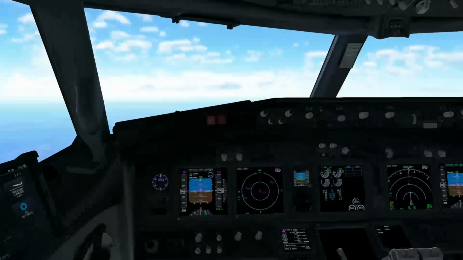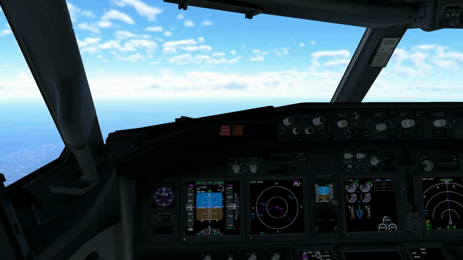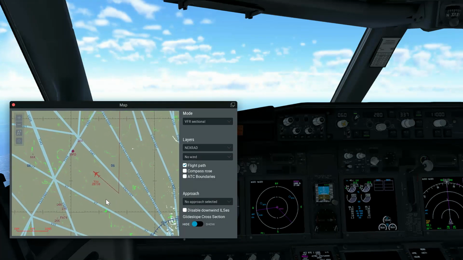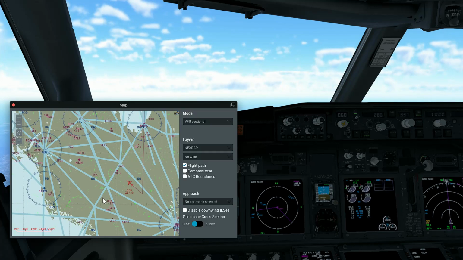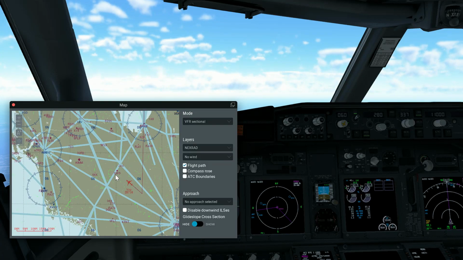Stunning views out there. Just beautiful. Let's have a look at our map. We've got quite a short flight today, so we don't need to stay up too high for too long. Probably another few minutes and we will start descending down.